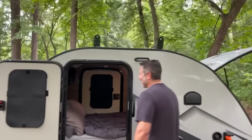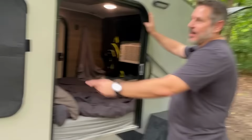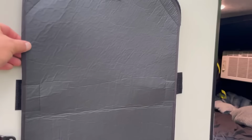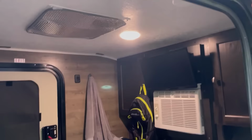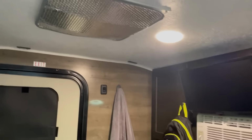Or included. We added covers for each door. Nice, block out the light. A little Velcro. A little R value there too for cold and hot weather. Show us what you did on the inside. Up top, since it's super hot right now, I actually did some on top of the vent. Plus, it keeps it a little darker during the day so I can sleep in a little bit longer.